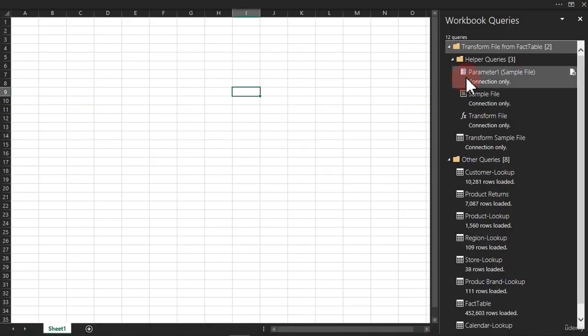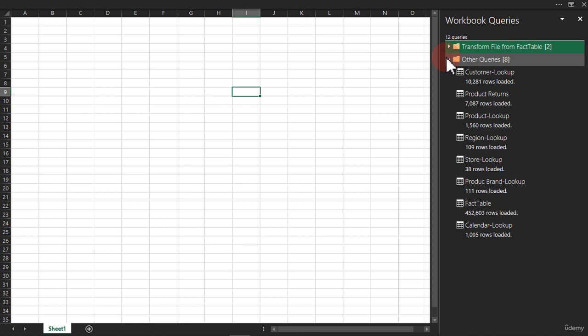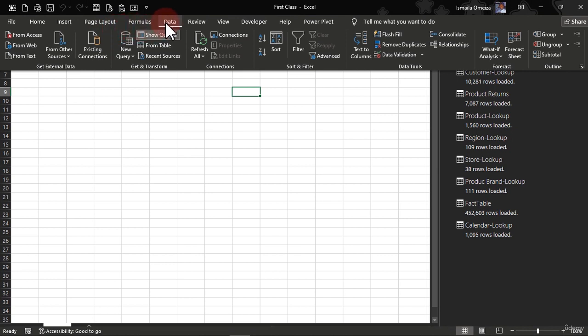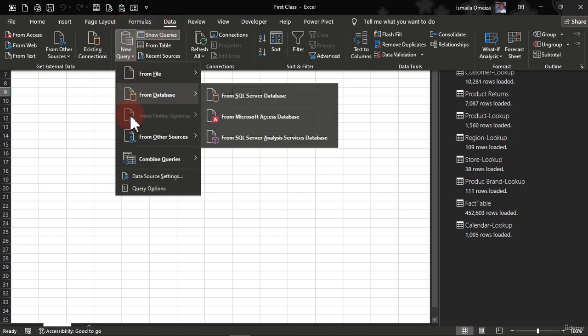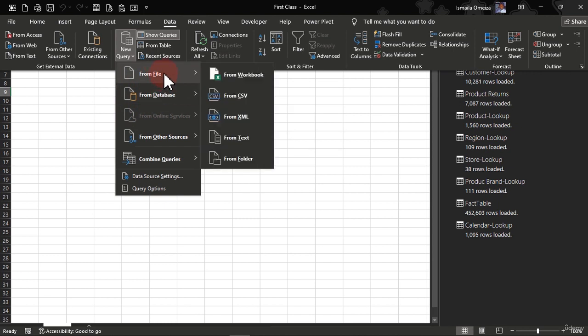Now we are here, so we can compress this, just close this part right here, so you can see what is going on. We have the first one named calendar lookup. Let us create the next one. Make sure you click on this and you are on data. Go right here, and now we have to locate where we can see blank query.